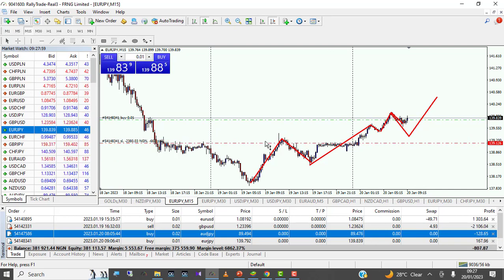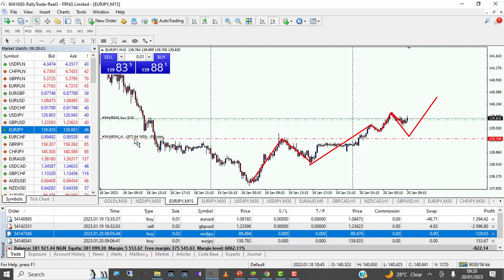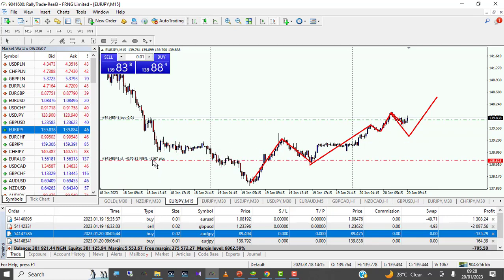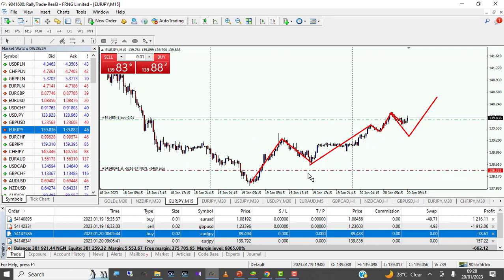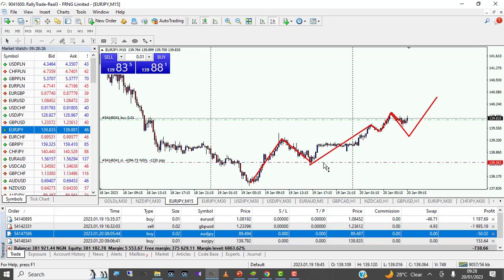As you're dragging, at the far left of the line you get to see the amount you're willing to risk. This is 2,000 naira now. This is 3,000. This is 4,000. The best position is to keep it at the recent low. This is a low here. It will be difficult for the price to come down to that recent low, which is why the best position is at the recent low. Or this low, or this other low, depending on your risk appetite.